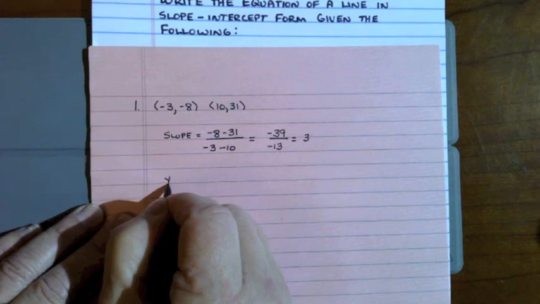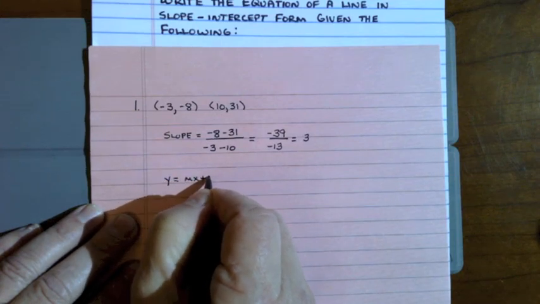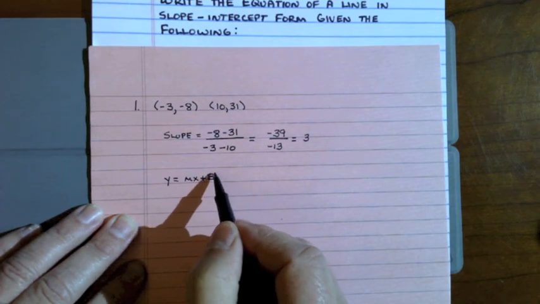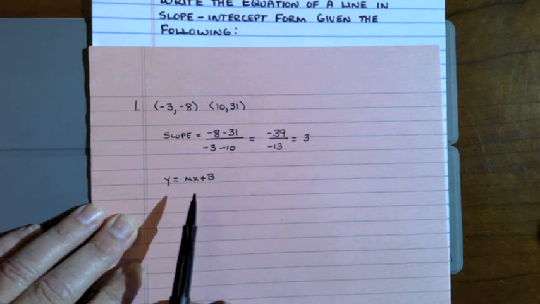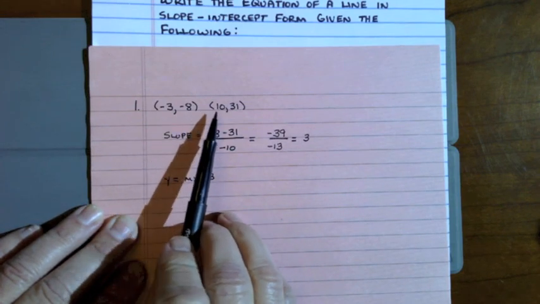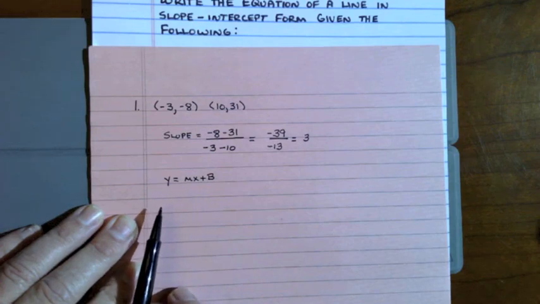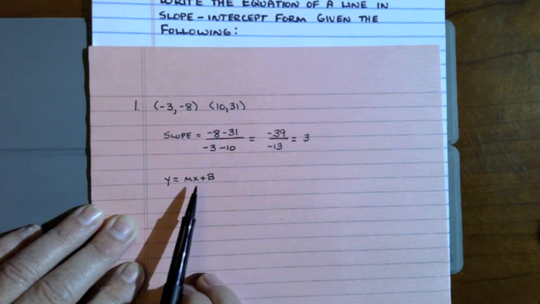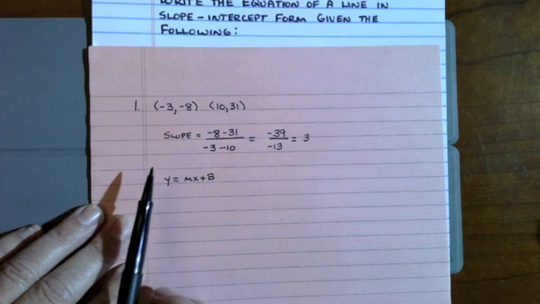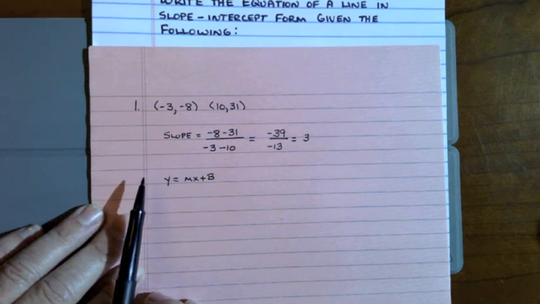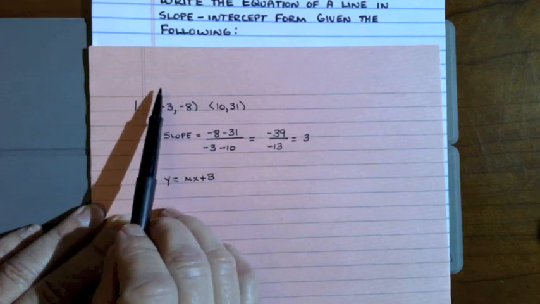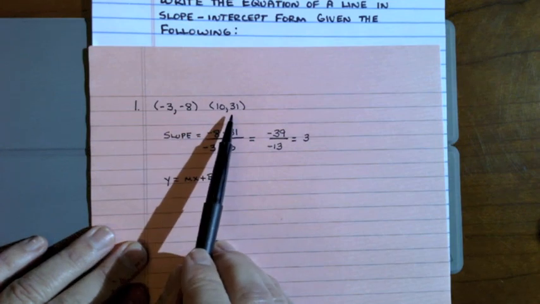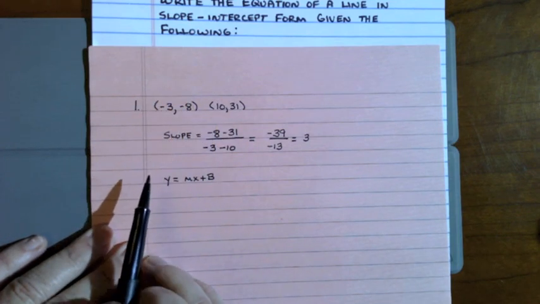I'm going to use this formula, y is equal to mx plus b, to determine what the y-intercept is, because this b represents the y-intercept. I plug in information that they give me in the problem in the rest of the formula. M represents the slope, and x and y represent the coordinates of a point. They gave me 2 points. It doesn't matter which one of these points I use, as long as I just use one of them. And remember, these numbers go together. That means if I use this y for this one, I have to use the x as well. Same with this one. I'm just always going to pick this first one right here and use it.